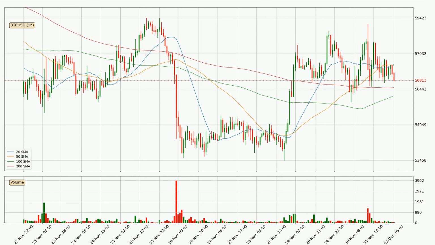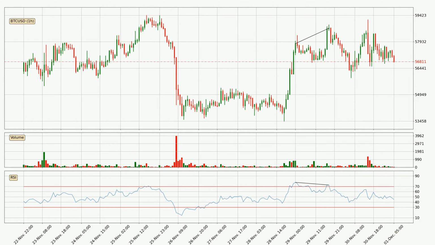Moving to the hourly simple moving averages, at the moment, the price is between the 200 and the 50 SMA. If the price bounces off the 200 SMA, which is currently at 56,507, it could be seen as a support, and the 50 SMA that is at 57,439 could be perceived as a resistance to the upside. If there were to be a break either way, it means that there could be a continuous move in that direction. Important to note is that the price is currently above the 200 SMA, which can play as a strong support. However, breaking it decisively to the downside will signal a potential big move down.